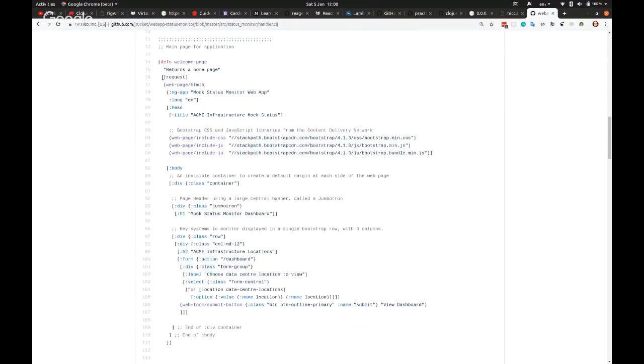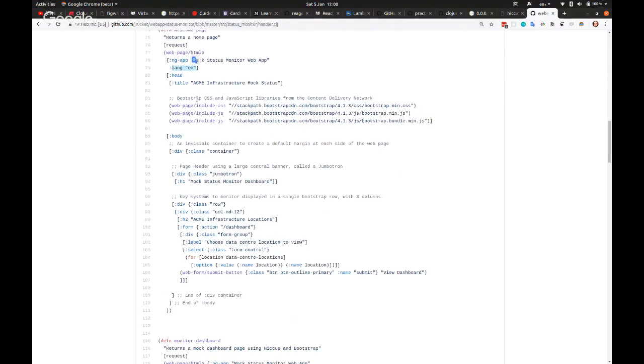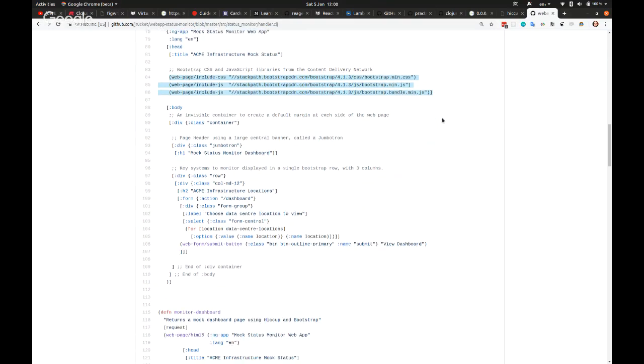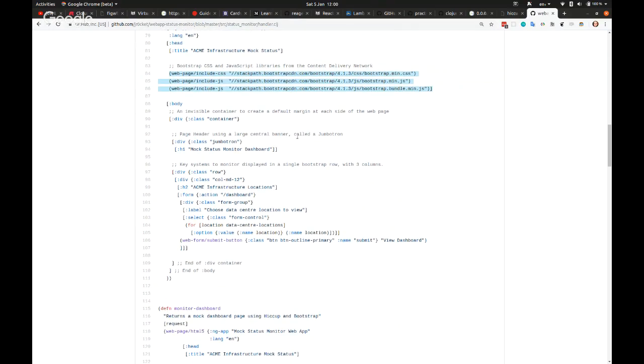So this is HTML5, and you can put in some extra notation in here as well, if you want to, for including stuff. And then this is including Bootstrap in here as well, and the body and the class container and stuff like that. So if it's just a Clojure developer doing all this stuff, then I think there's an advantage in using this kind of style.